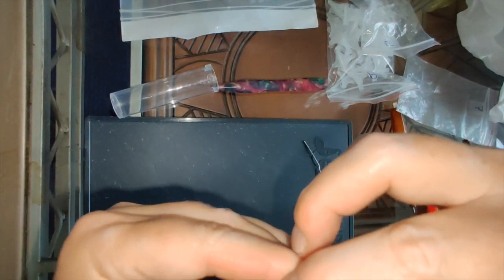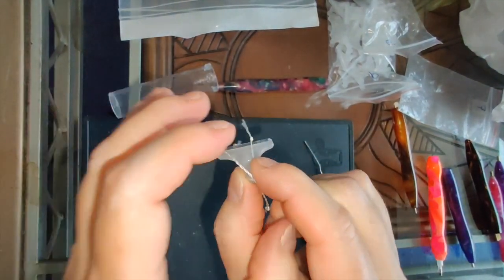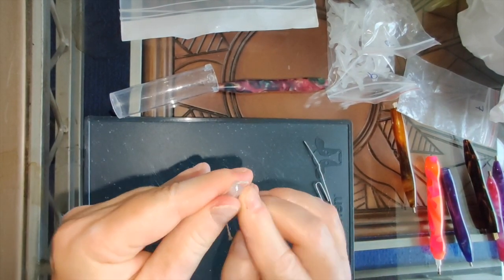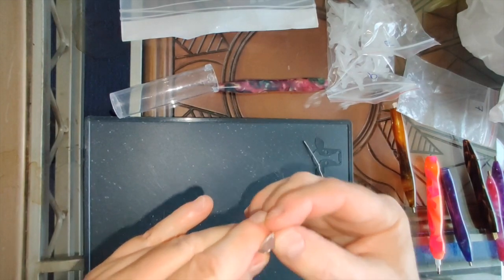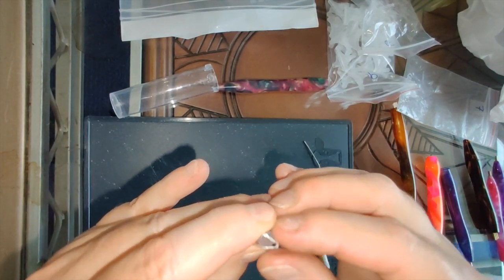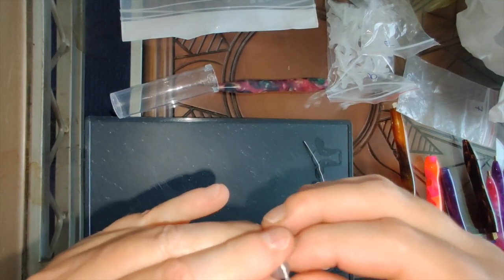What I want to do is make an X on the bottom of this multiplacer. I might cut some of this out just so that you can see just sort of my success or my ultimate failure.